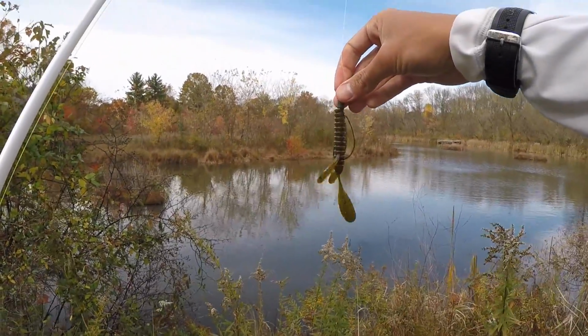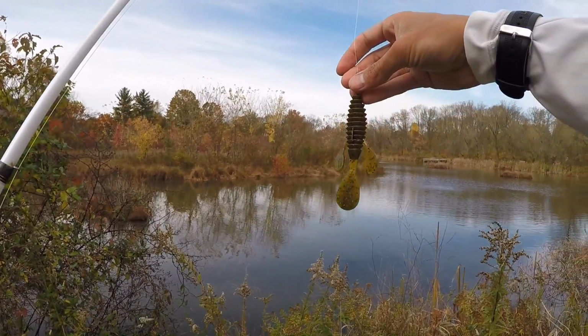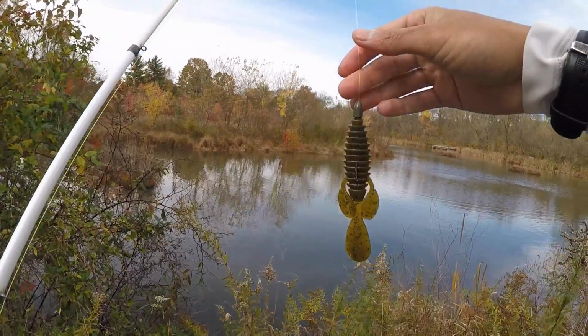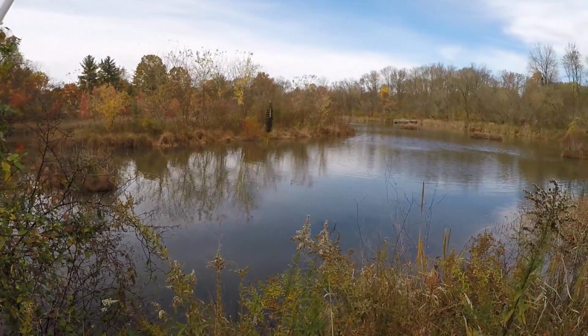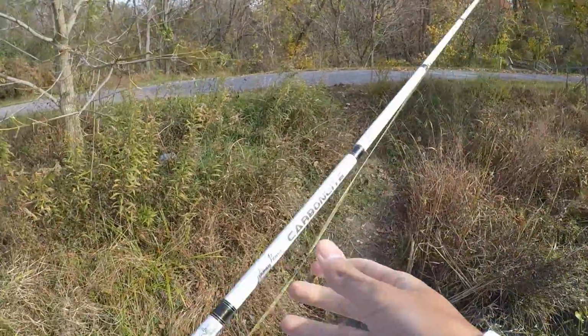All right, got exactly 30 minutes left. That fish I just caught was one of the better fish for this pond, so I'm gonna need to find an even bigger one to swallow this Ugly Otter. Just fishing on a Texas rig, 3/16 tungsten. Whew. Coming down to the wire. 2:24, 10 minutes left. Gotta go to my secret spot. Let's bolt.